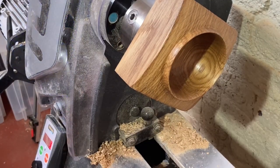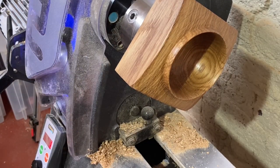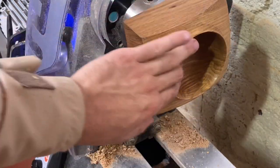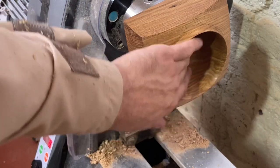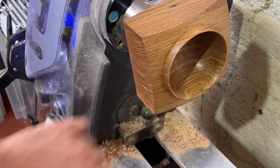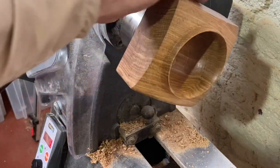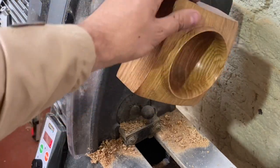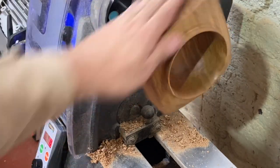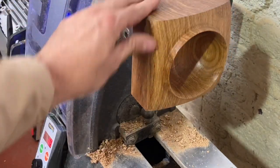The inside of the bowl I sanded up to 320 grit. I then used Yorkshire Grit Original, which is a food safe product — if you look at the ingredients there's nothing in there that's not food safe. The last job is to go over the outside edges with some mineral oil and chestnut food safe oil, and then it's done.